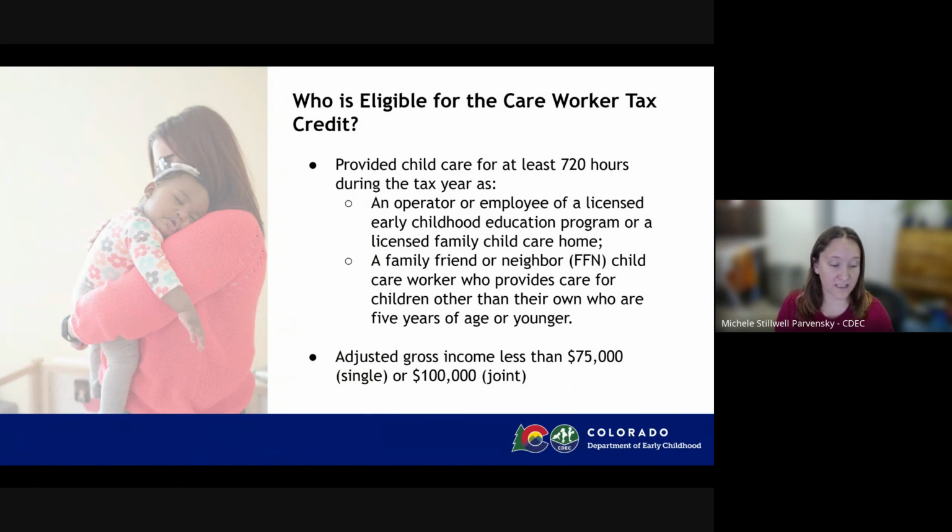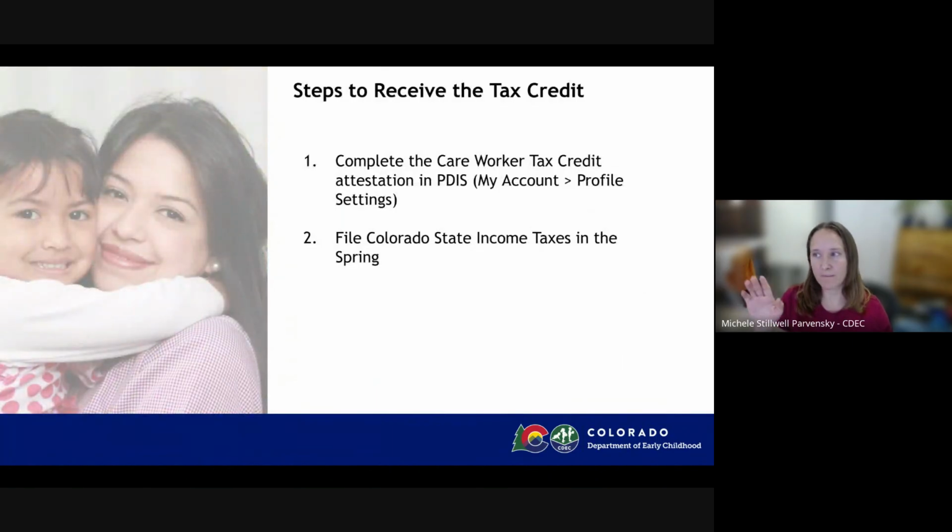We have already started and will continue to do some partnerships, both with CDC's FFN Advisory Council and with community partners like the Colorado Statewide Parent Coalition, Mile High United Way, My Lantern, and a number of you I know on this call who are doing a lot of really great work with our FFN providers. So that's who's eligible. Briefly, the steps to receive the tax credit are that you have to complete the care worker tax credit attestation in PDIS, and we'll walk through that, and then file your state income taxes in the spring.